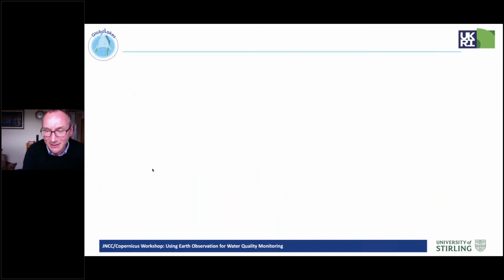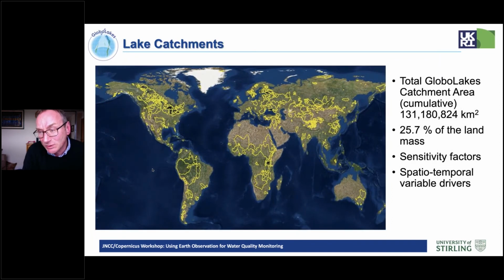We also had a team of scientists at the University of Dundee which also looked at the catchment scale data to enable us to understand these changes that we're observing in lakes as well. And they worked really hard to collect data for what actually turned out to be 25% of the world's land mass, which is not insignificant. And they derive sensitivity factors for these lakes, i.e. the morphology of the lakes, the depth of the lakes, the geology of the catchments, those factors which aren't really changing that much in time.